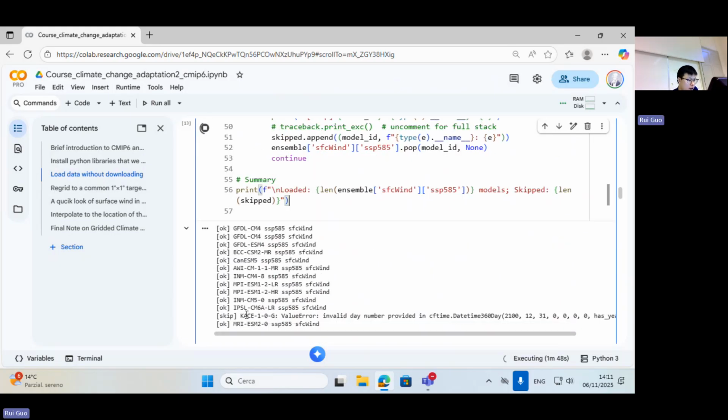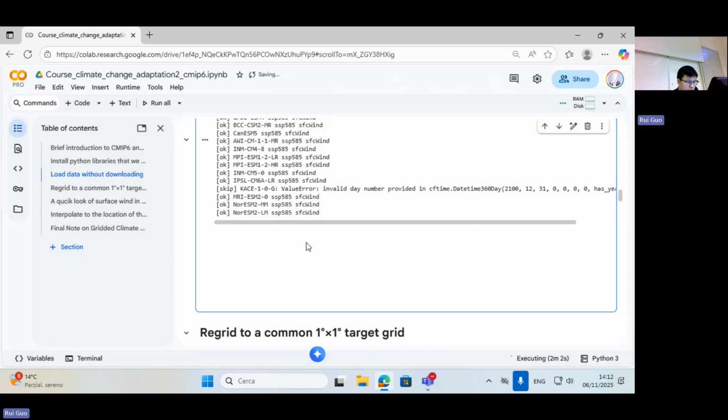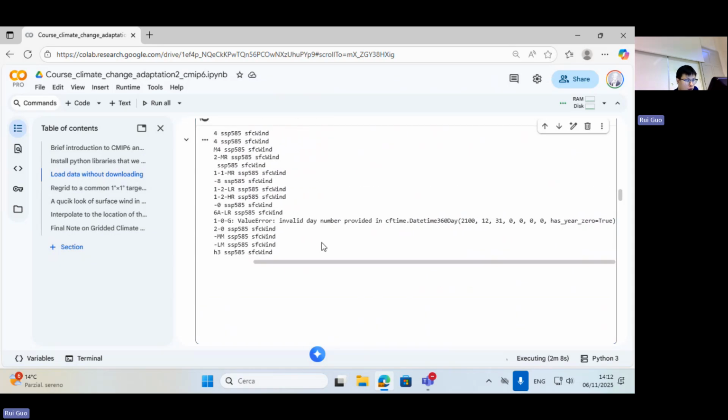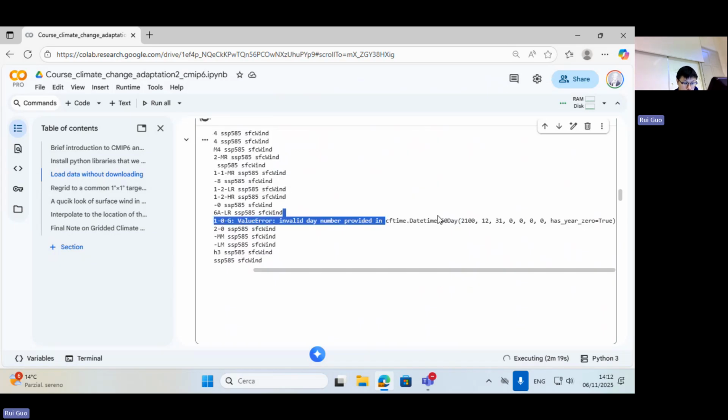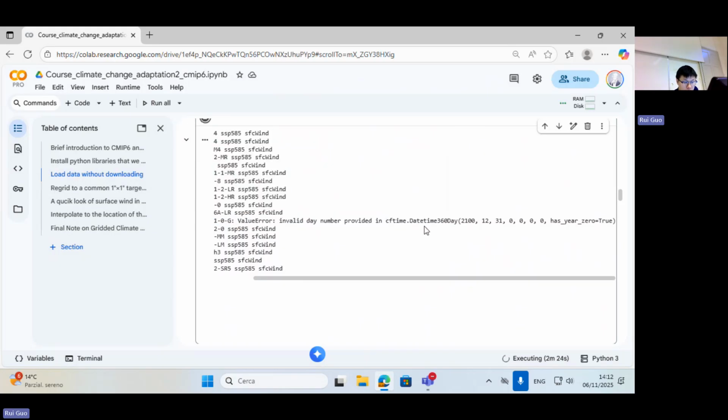Okay, here you can see, for this model, we face an error. This was caught by our error catcher here, because in this model, you can notice that it also shows the detailed information about this error. You can see the invalid data number provided in the CFT time. So it's caused by the fact that in this model, they use this type of time format, called CFT time datetime 360 days.